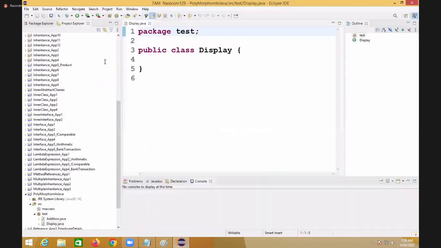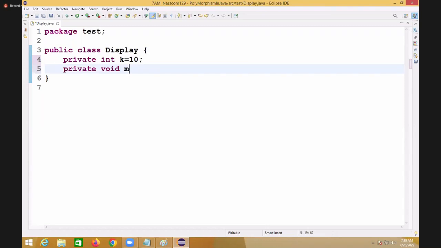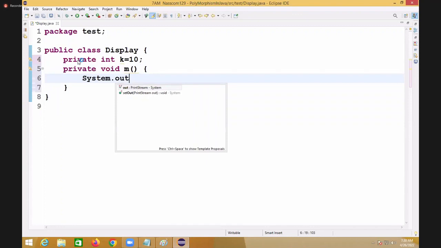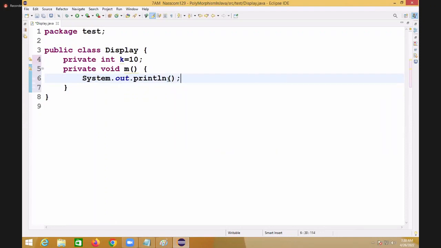Here I am taking one display class. In this display, I will take private int k = 10, and private void m, displaying with System.out.println, "I am displaying from private method m."